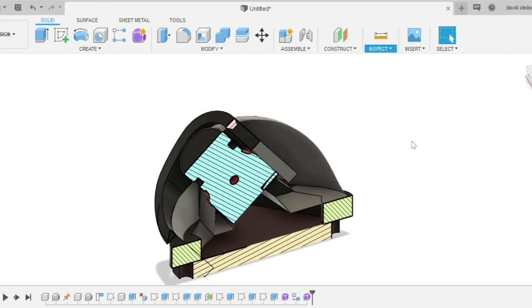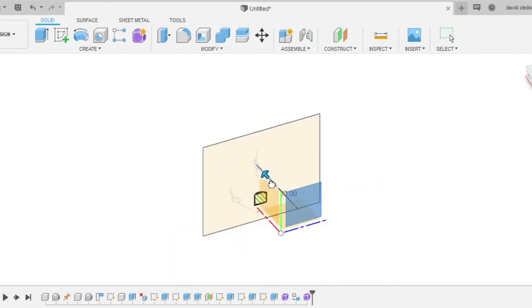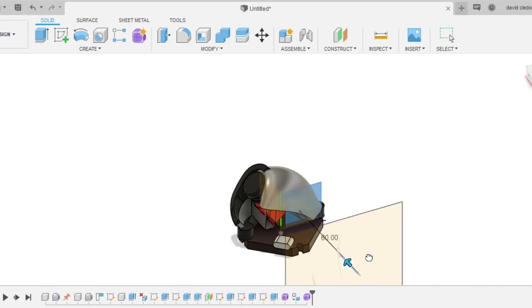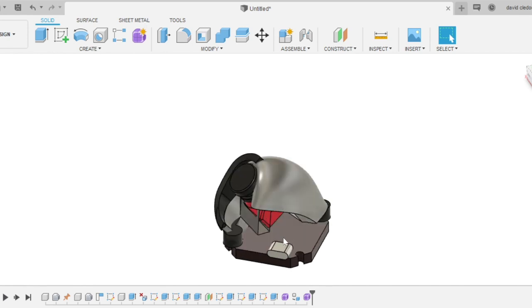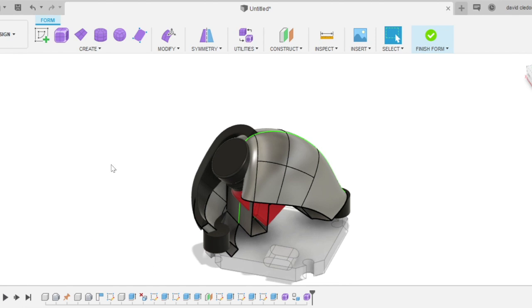Okay, stop the section analysis. Just clicking on it again. I don't know how to remove this properly. Just do another section analysis and move this plane just outside of my model. Okay, now we can go back to editing this feature.